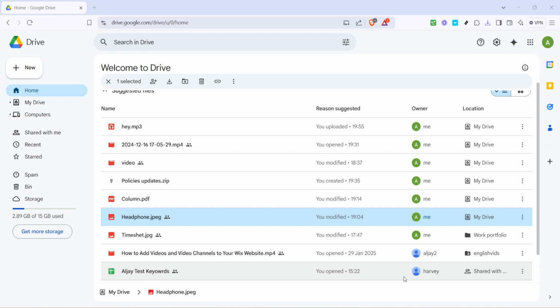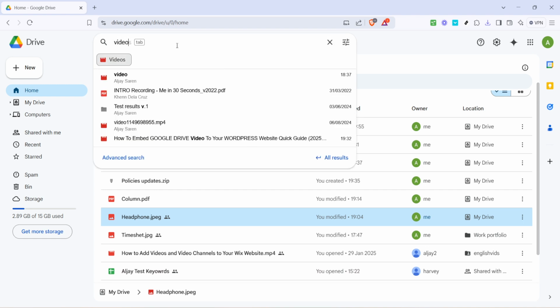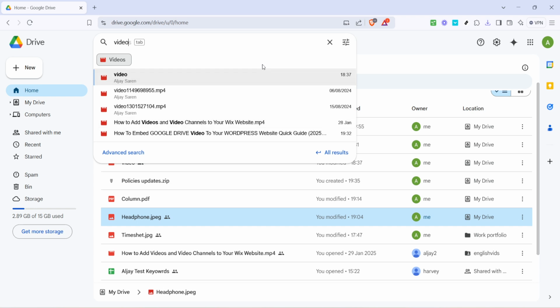Once you're on the main Google Drive interface, you'll find a search bar right at the top of the page. This handy feature is going to be your best friend today. Click on the search bar to activate it and then simply type the word video. Doing this straightforward step will bring up a list of all the video files you have stored in your Google Drive. Google Drive's search tool is quite powerful, so it will return results that match your search query within any file names, content, and metadata associated with videos, so you can have peace of mind knowing you are not missing anything.